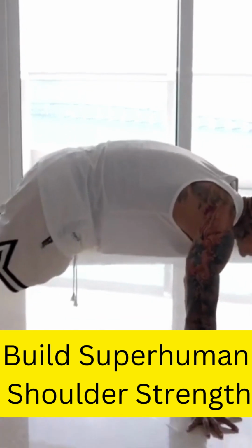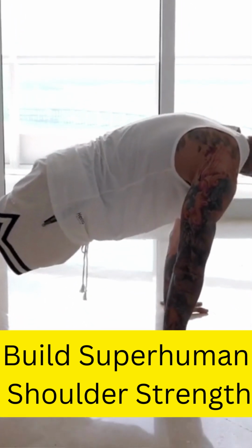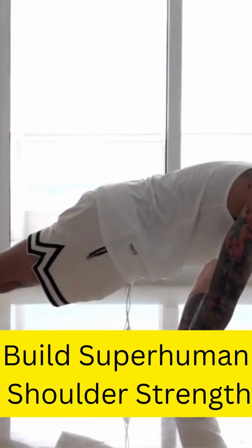Remember, you only want to lean as far as you can comfortably. If this is it, then you go down from right here. If you can lean more, even better.